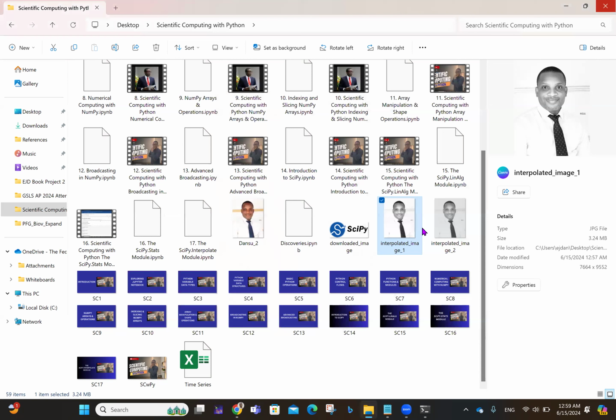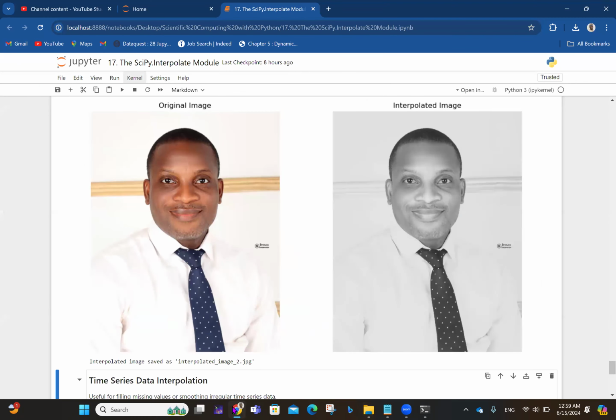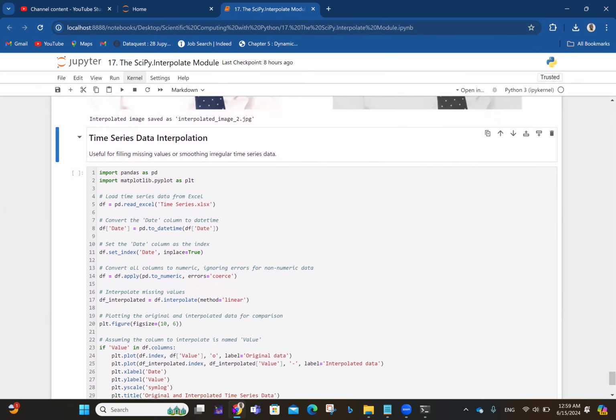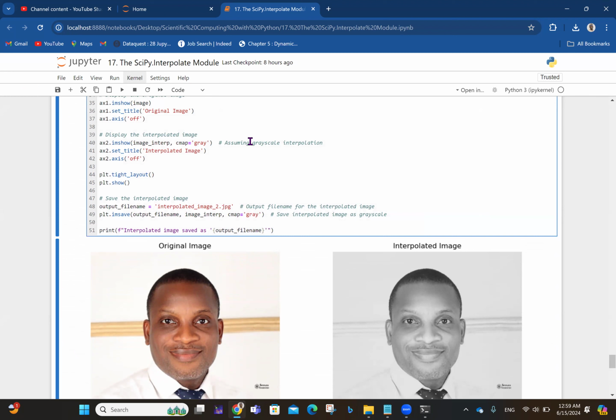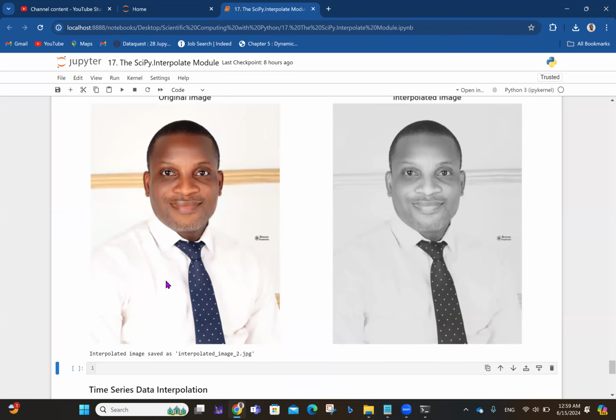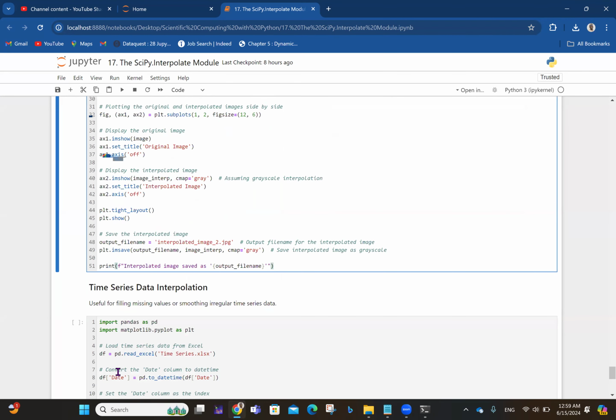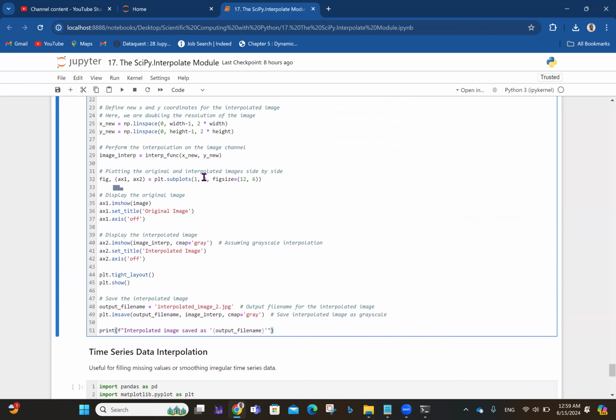So I still want to try something. Let me try something. What's that now? Okay. Yes. I'm looking at the CMAP. I want to change it to something. Let's see if it works, though I'm not very sure how well that works. Okay. So let's do this. There's a particular color map I like. I don't know if it's available here. I just want to change it to, let's say, rainbow. I think there's a color map like that. I hope it's here. If it's not, no problem. Just want to try it out.